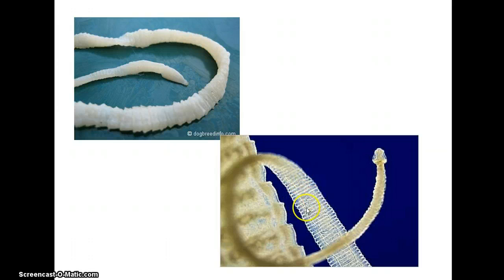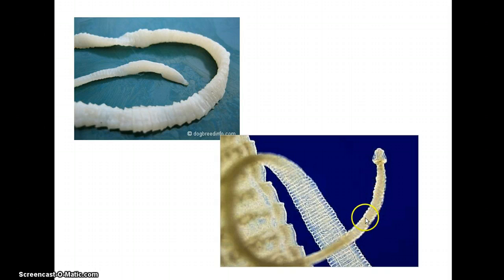You can see each proglottid here is still fairly small, and then some getting larger, with the development of reproductive structures going on inside. So as they're making more and more proglottids, they're growing in pieces. This is called strobilization — that idea of growing in pieces, just like we saw the strobila in the Aurelia life cycle where they were producing lots of those little ephyrae. It's a form of asexual reproduction in that sense. Sometimes an immature worm is called a strobila.